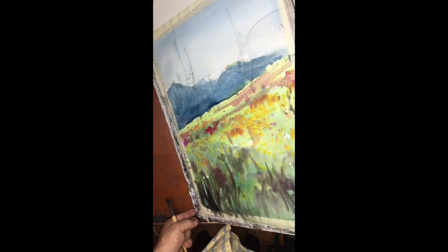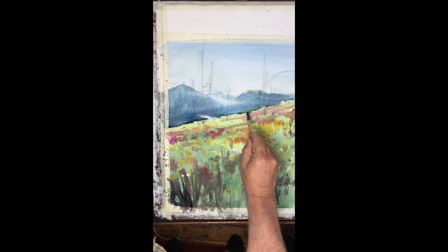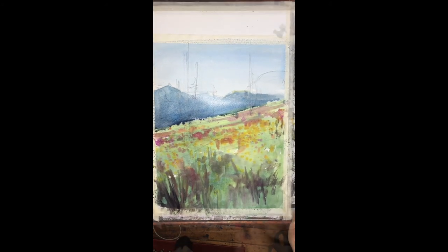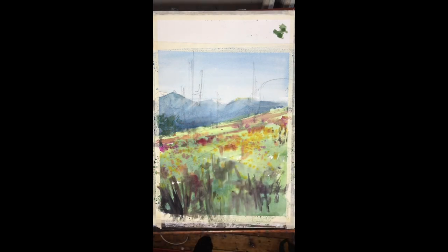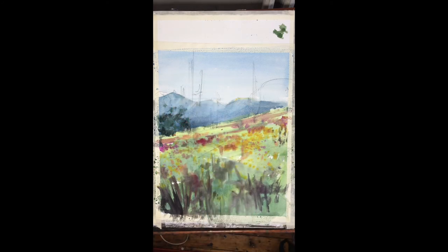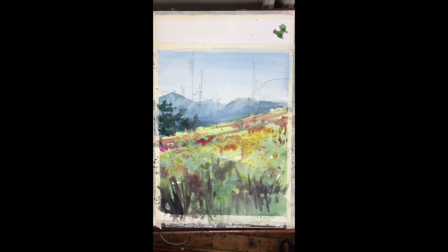We need this to dry a little bit, and then we can place the bushes that are growing on either side of the field. These bushes are — I'm not sure — mesquite or sage or maybe something else. But they provide a backdrop for the field in front of them. I'm using a scumbling technique, a dry brush technique to get this shape. The shape on the lower part is very bulky but when it goes up you get skinny branches and very fine, almost feathery leaves. That's what I'm trying to describe with dry brush.